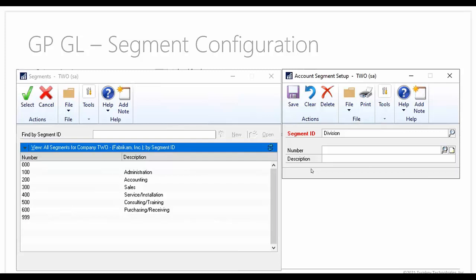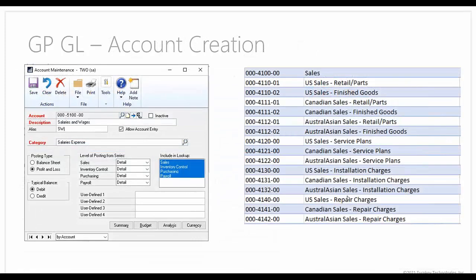Okay. Now, once I've had my account format set up and I've defined my segments in the system, then I can go through and actually start building my chart of accounts in GP, and we do that through cards in the financials module through the account maintenance window. All right.